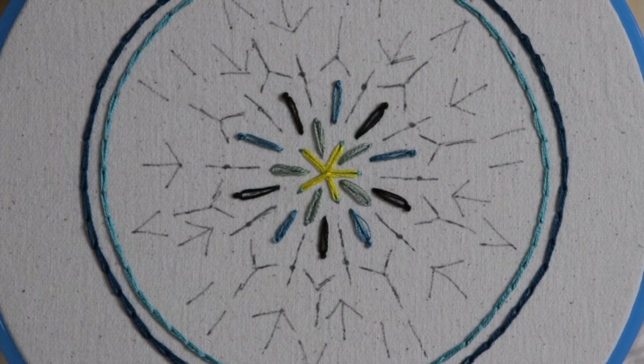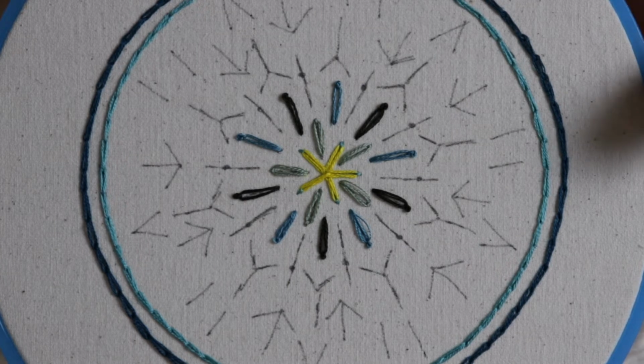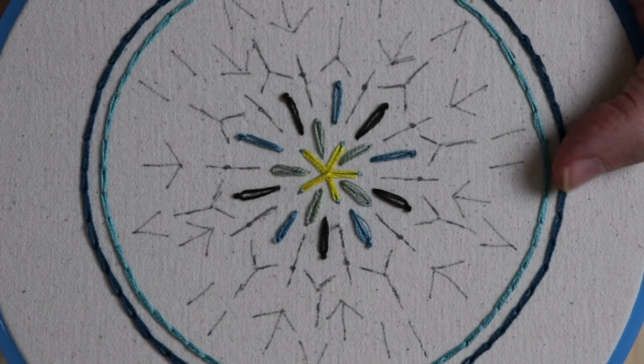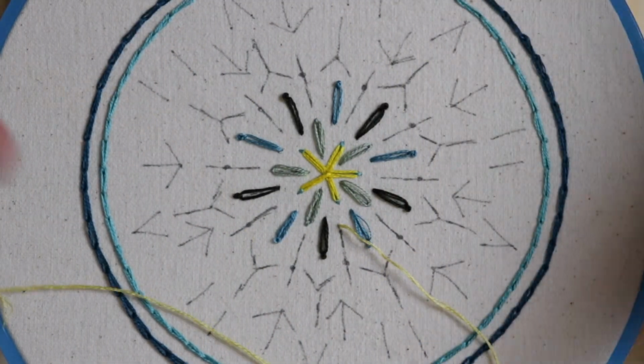Of course, we are hitting on every variation of chain stitch, and specifically at this point, lazy daisy. So we're going to do a long-tailed lazy daisy. This barely needs any explanation.